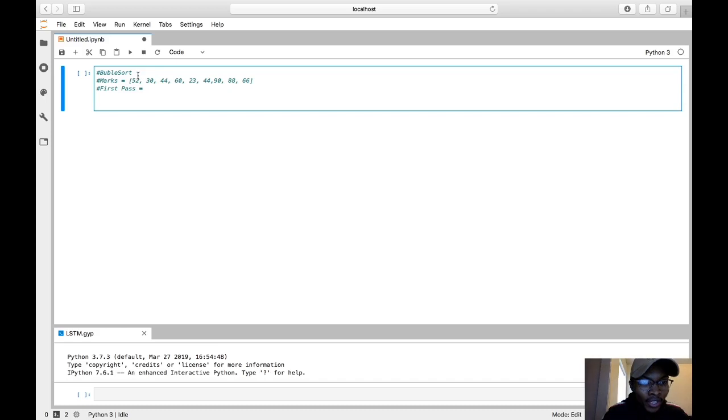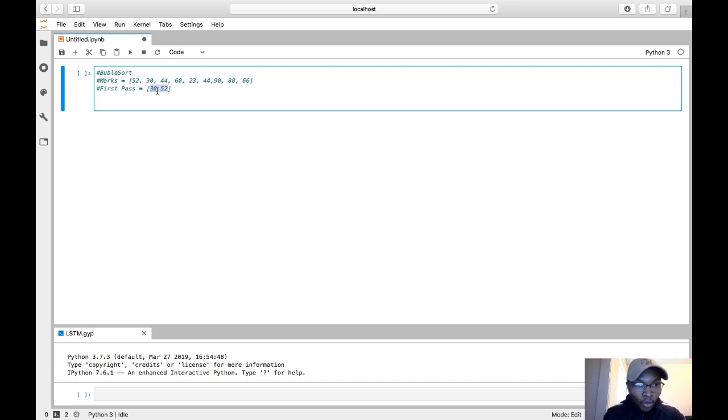We'd start at index 0, where we have 52. Compare index 0 with the next index. So let me say if this is i, then compare i with i plus 1, which is 52 compared with 30, right? So we see that 52 is greater than 30. So these two integers will switch. Then we'll have 30 come here and 52. Now this array of two integers is sorted, right?